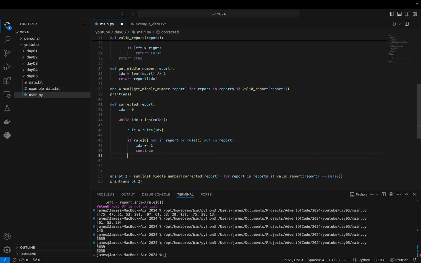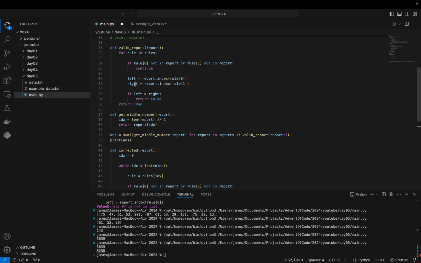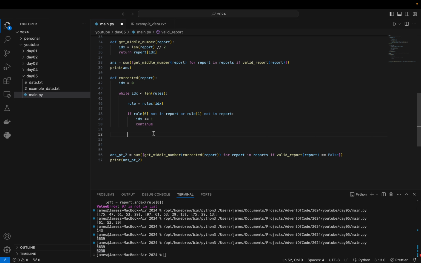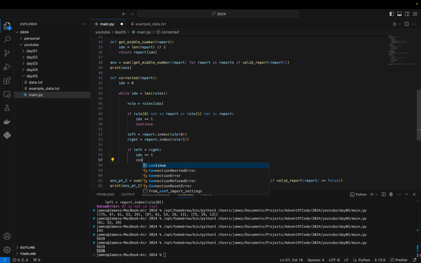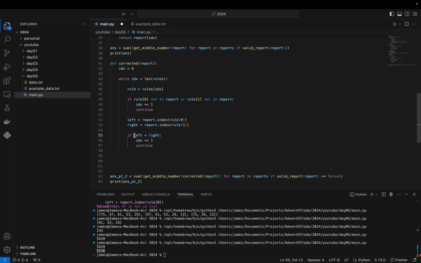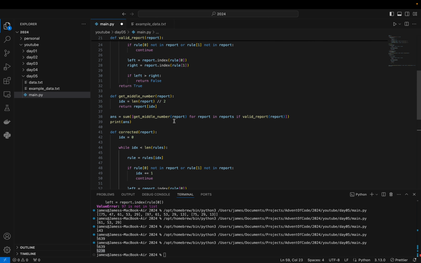And then what we want to do is, very similar to here, if the left one is greater than the right one, which is the opposite of what we want, we'd want to swap them around. What I'm going to do is change this slightly. I'm going to say if it's what we want, move on to the next one. Now this is the case, which is what we had up here when we were returning false.